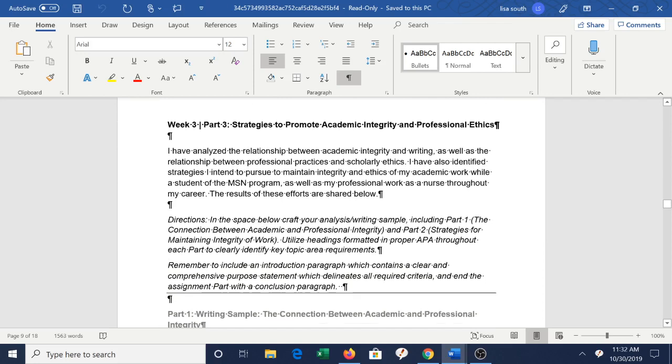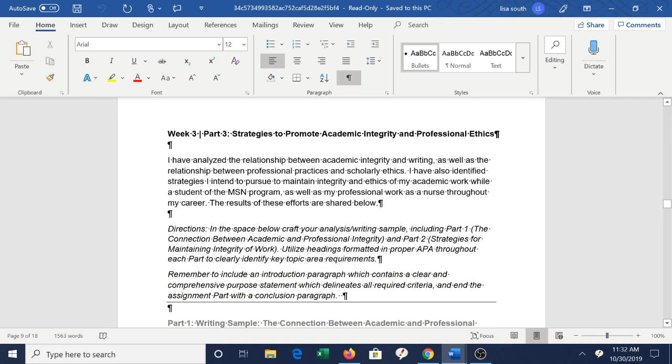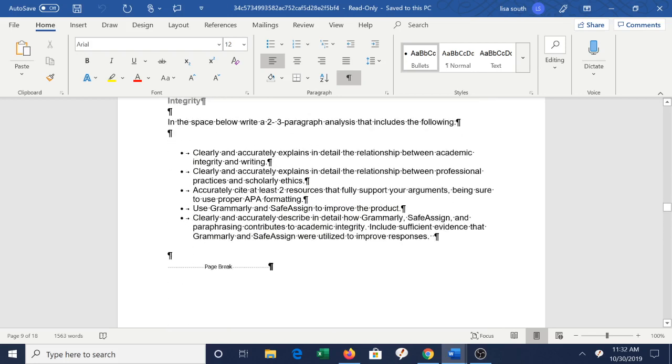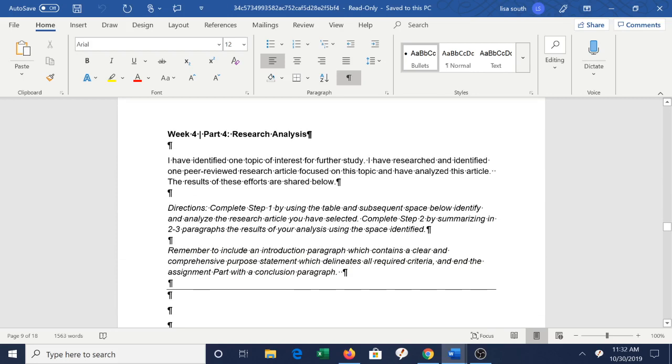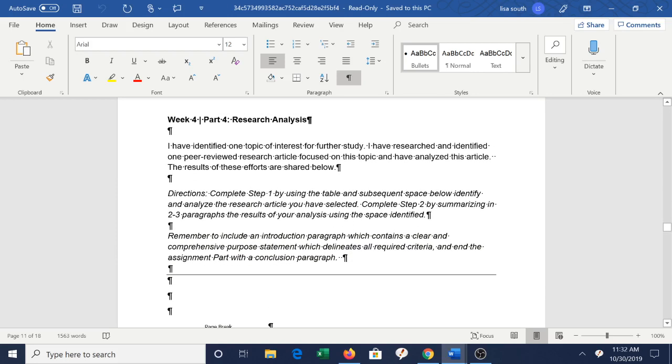Here's something else. Here is your directions. Take them out. Here is a sample introduction. I'm still seeing these in the paper. This is not yours. Don't use it. Make your own. Okay? A lot of more directions. Take them out. All that directions. Take it out. Here is week 4. Here is the sample. Take this out. Put your introduction here.